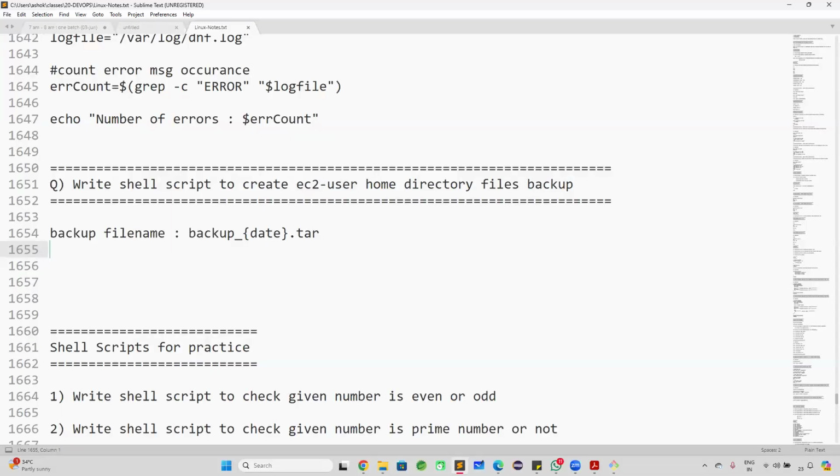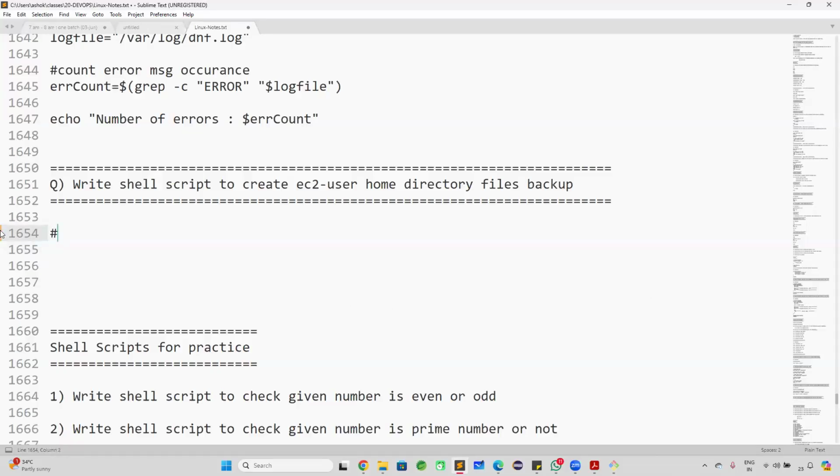Did anyone try how to take the backup of these files? Okay, let us see how to write a shell script to take the backup.